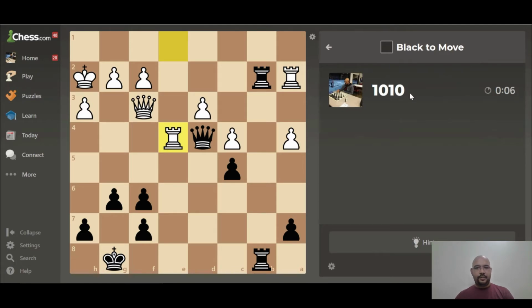Okay, so as usual, if you would like to pause your video to think, go ahead. You can do so now. It's black to play. White has just moved the rook to e4.